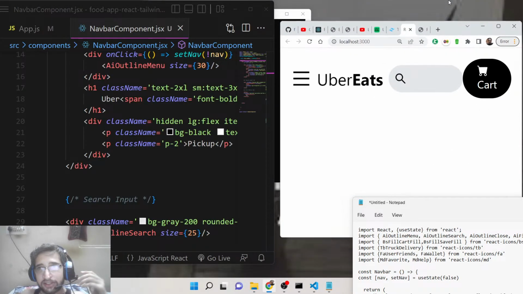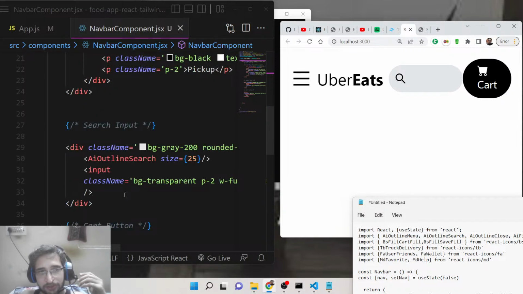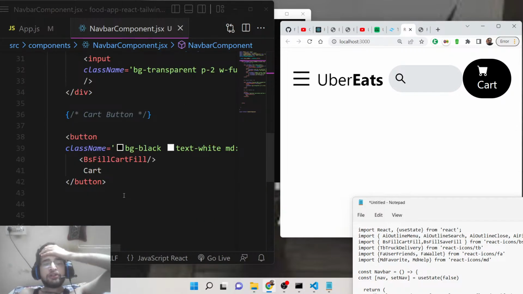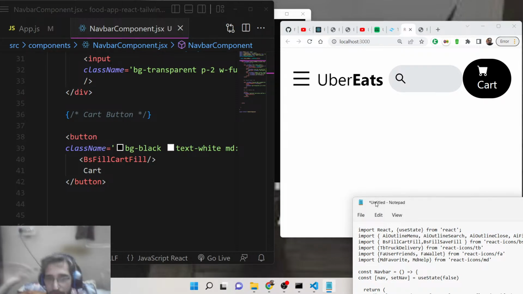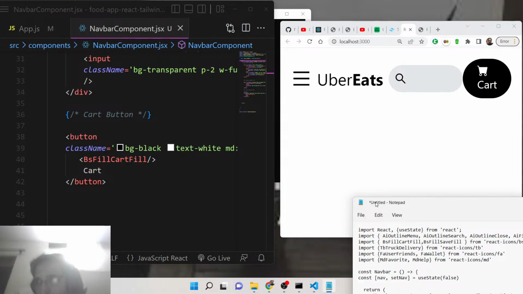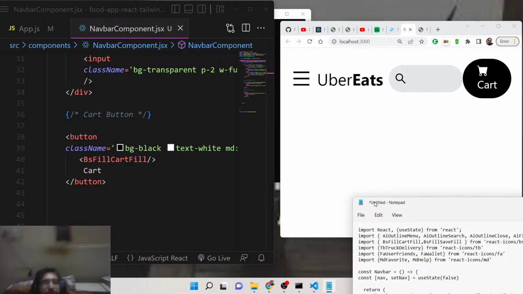So this is your icon, guys, the shopping cart icon, which is also done. Just wait, guys, let me. So this is a shopping cart icon, guys.